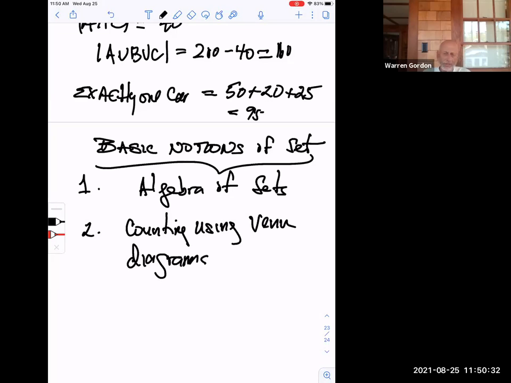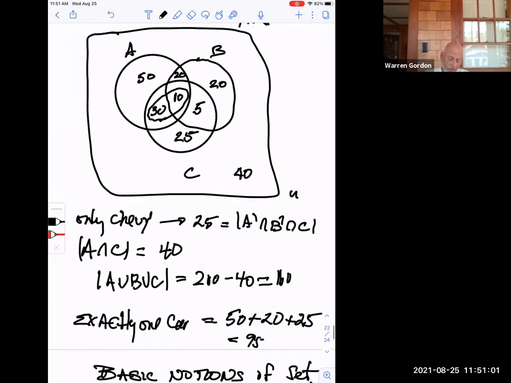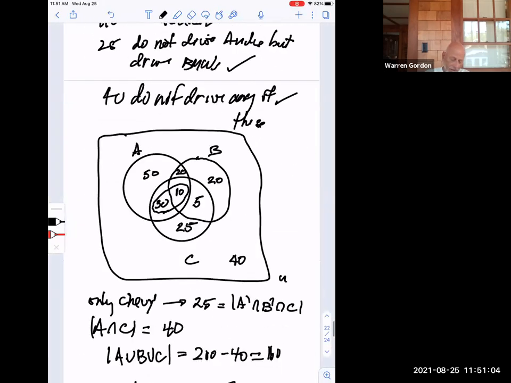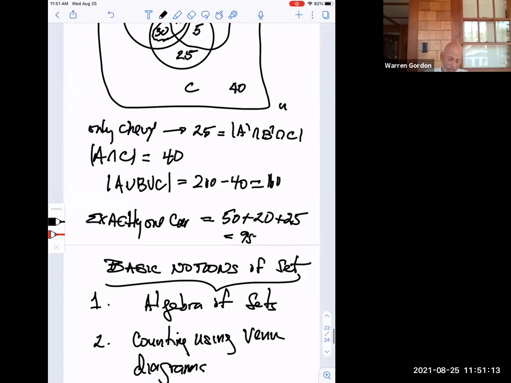And this is important because sometimes there are questions. A typical problem might be, if you look at the last example I just did, instead of saying how many people drove none of these cars, the way I would say it on an exam would be, given this group, what's the probability that nobody drives any of these cars? In that last example, there were a total of how many people? 200? There were a total of 200 people. And out of these 200 people, how many drove none of the cars? What did I get? 40?